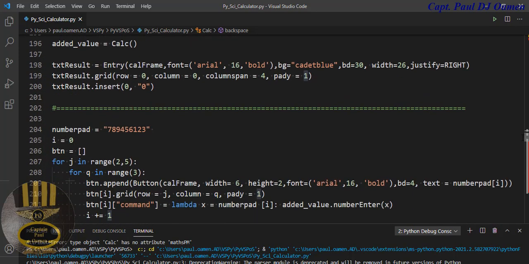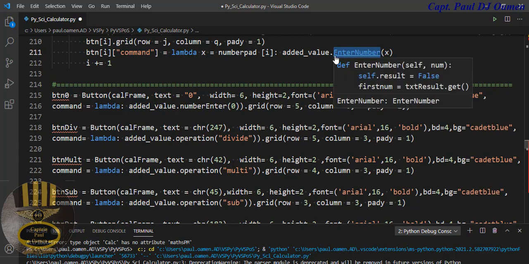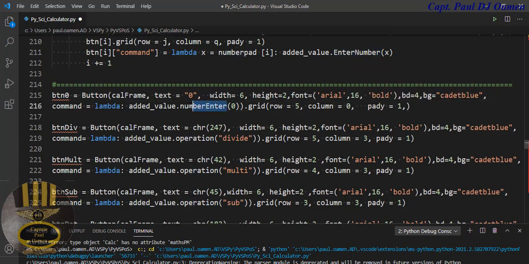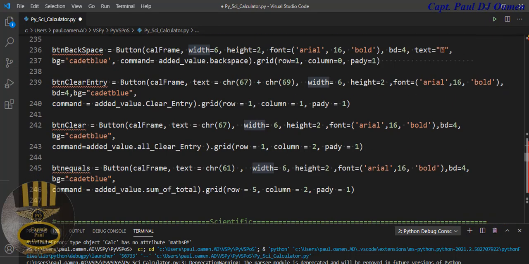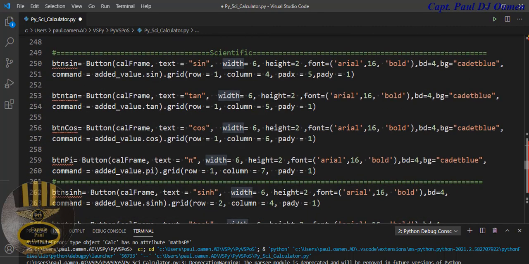And now, inside all of their buttons, button 0 now have command equals lambda there, add value dot enter number. That should be enter number. Let's grab that. There we go, enter number. Okay, let's make sure all of them are enter number as well. Right, so the next one, tangent button, the cosine button, you can see that.